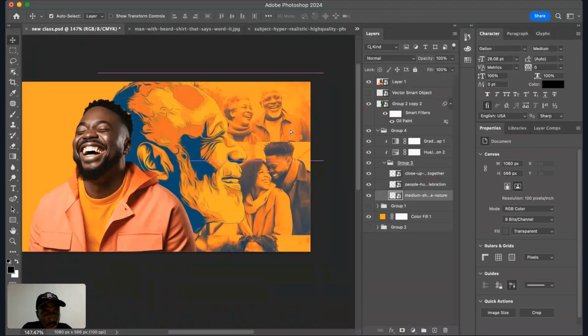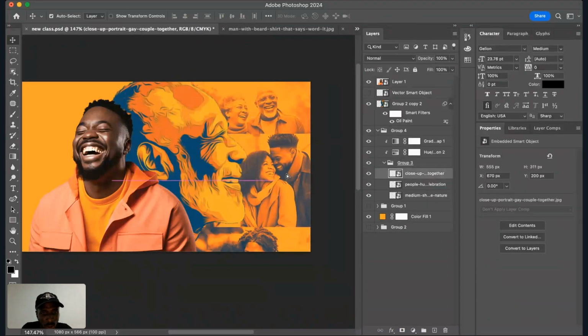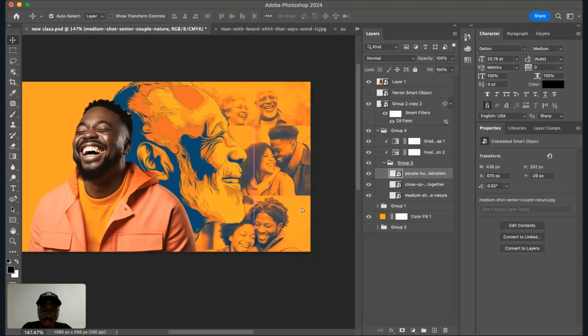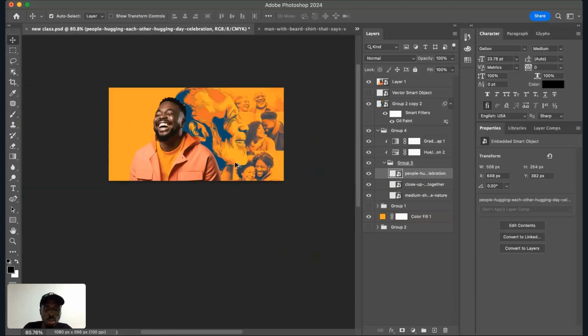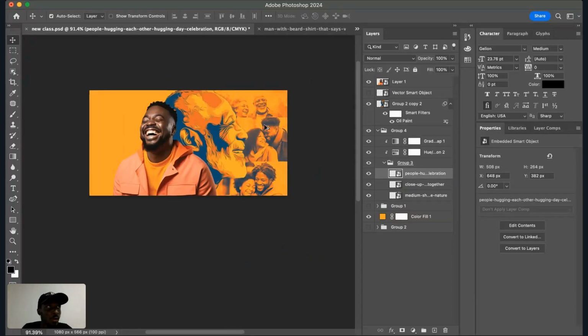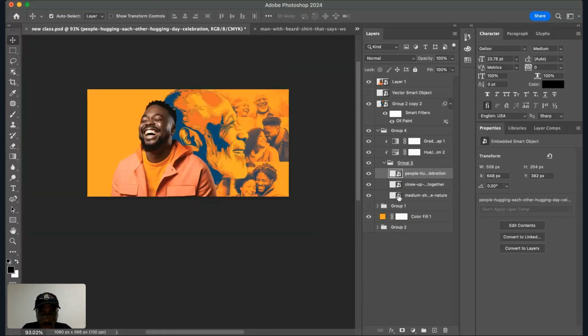So this one is a bit, let me take this under. Yeah. So this goes up a bit like this. Yes. So it looks like it's blending with the background. So that's the method I use.